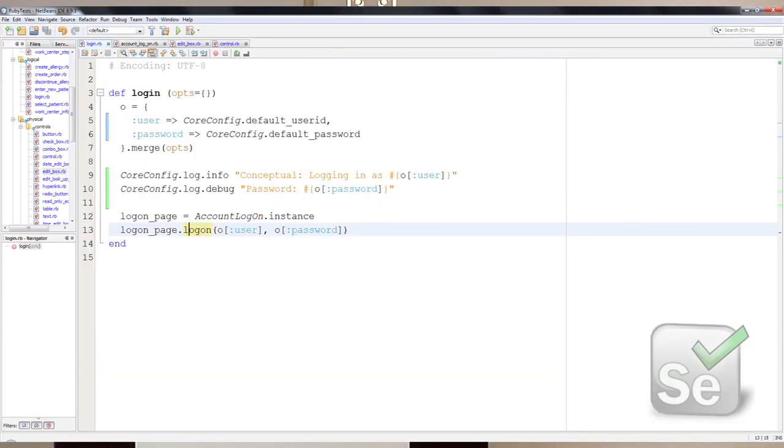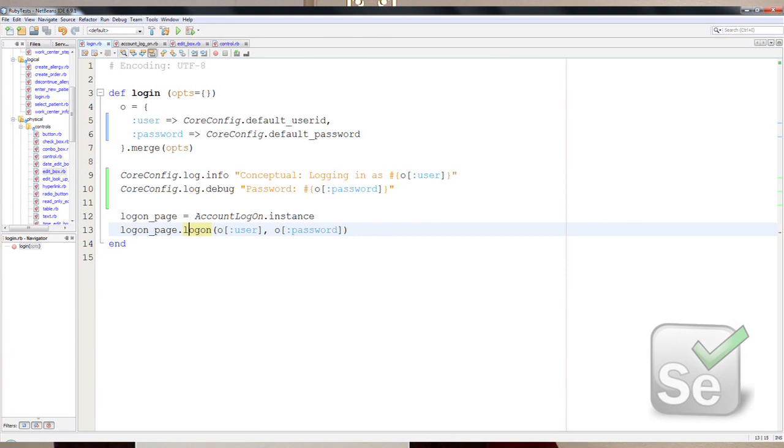Let me show you one of those. All right, so this is backing up a little bit. This is at the conceptual layer, and this is just our login function. It was nice because it fit on a screen even at that font size. In this case, you can see the Ruby syntax. Basically, this takes any arguments given to login and shoves them all into a hash table. And then after that, we're defining a default user ID and default password for our environments. They are defined off in a YAML file. And if user or password is not in that hash table of options, we're putting in the default ones.